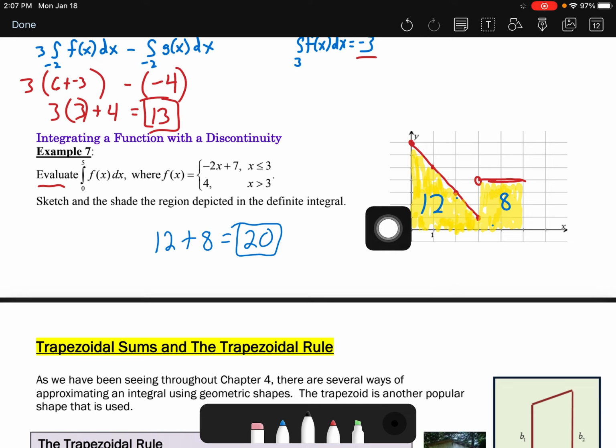Okay, so as I calculate this out, I've got this triangle, which is 1, 2, 3, and then 1, 2, 3, 4, 5, 6. Okay, so 3 times 6 times half, that is 18 times half is 9, but then I've got these 3 more underneath here that I'm going to count out. So this piece right here, which is technically like a trapezoid, but that'll be 12. The top triangle is 9, and then I've got 3 more blocks underneath that, so that would be 12. And then this rectangle is just 2 times 4, so that's 8. So the total there, 12 plus 8, should be 20.